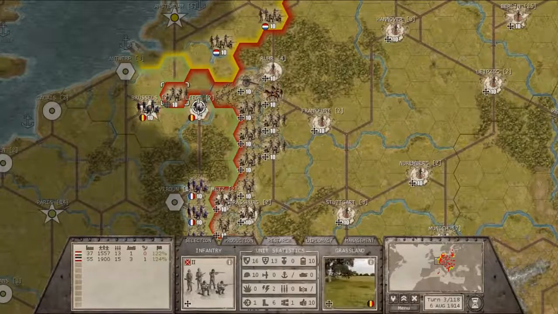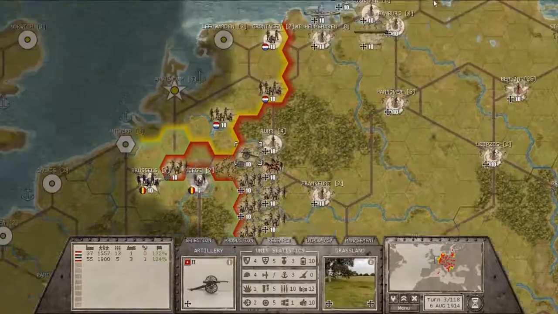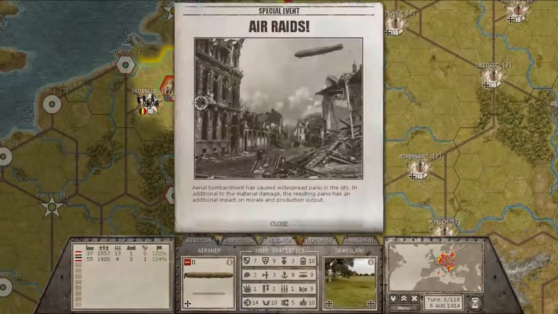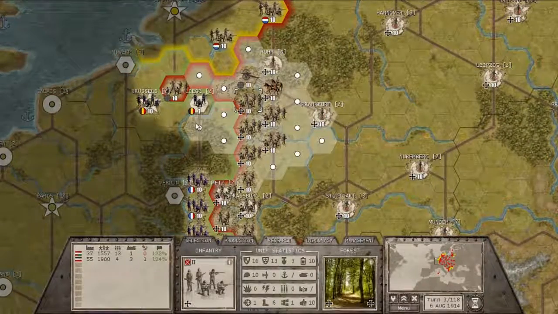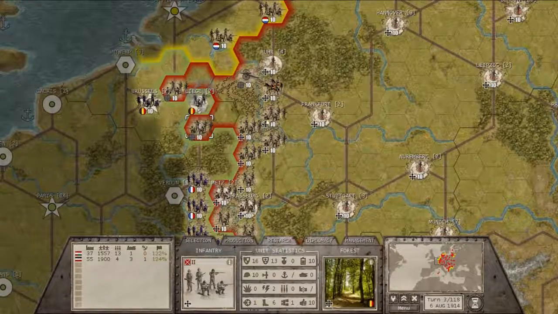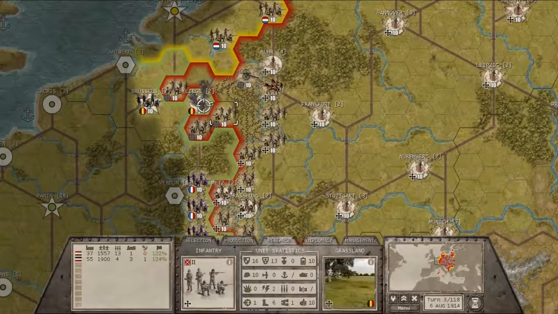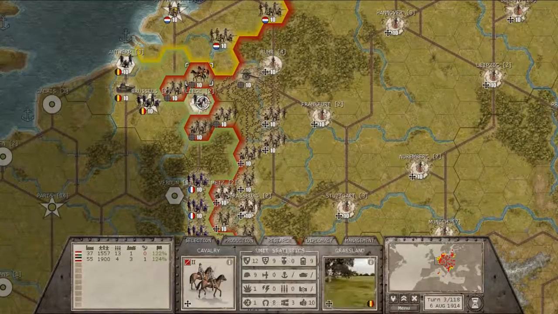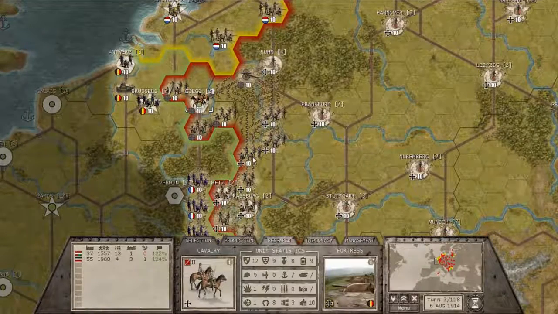So we're going to swing around. Wow, only one. That's not good. And don't forget your little Zeppelin unit up here, because he can actually pack a punch. Now that river is annoying because I'd love to get all the way around him, but take what you can get and make the best of it. And as you can see, Liège falls. That's good.